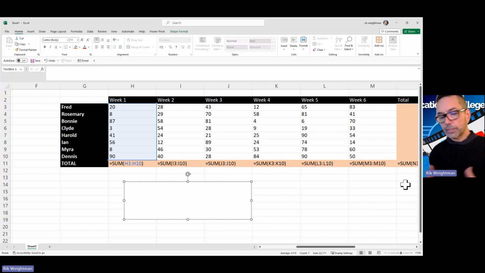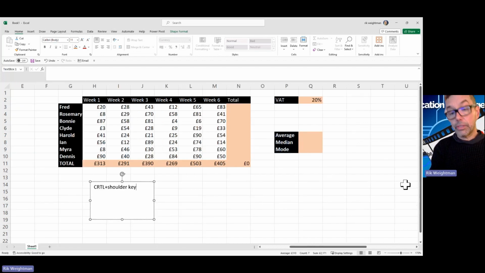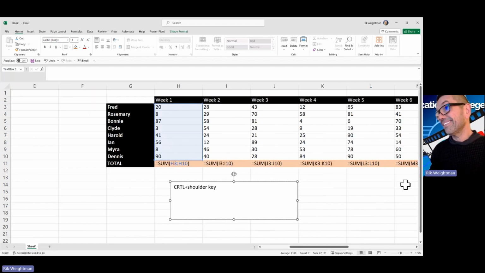To toggle your formulas on and off, it's Control plus, and I'm going to call it the shoulder key. The shoulder key is the key underneath Escape and above the Tab. By holding Control and that, you can toggle your formula on and off. Really handy way of checking what formula you've got.